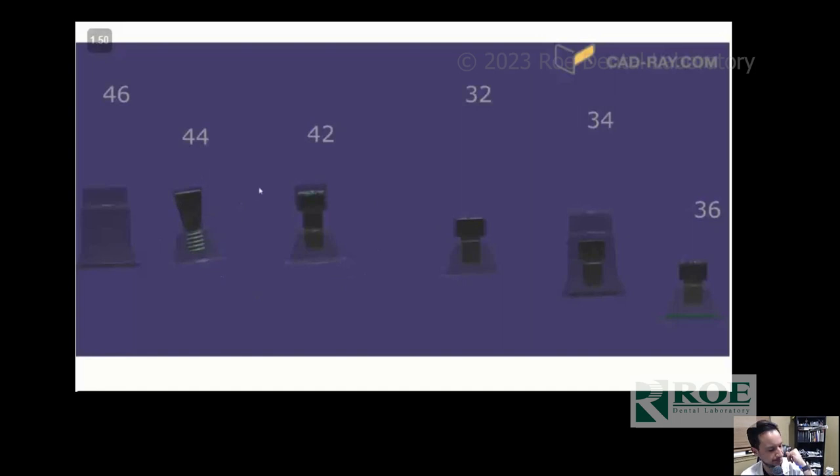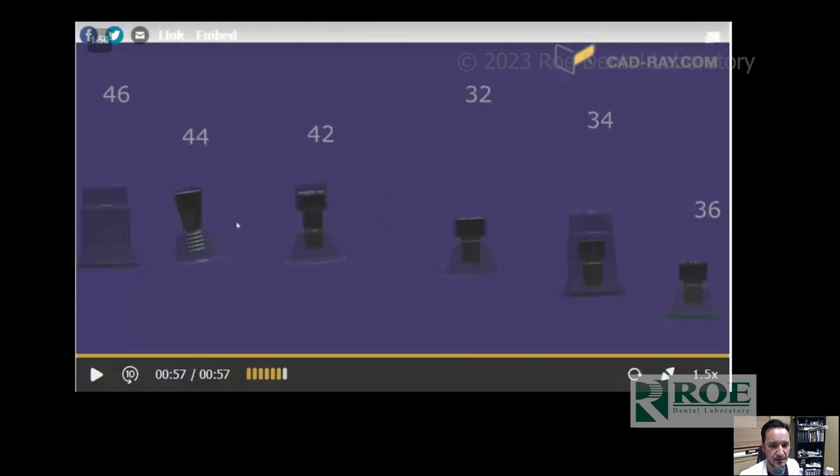Rosen developed a screw which is conical and works with the friction of the whole head. Design 34 is the desk screw with a tie base, 32 is the same desk screw without a tie base. Design 44 holds down from the lateral walls — you can see 0.2 millimeters of radius for a butt joint isn't as great as having more wall contact for tension on your screw. A butt joint using only 0.2mm of radius is a significant limitation.